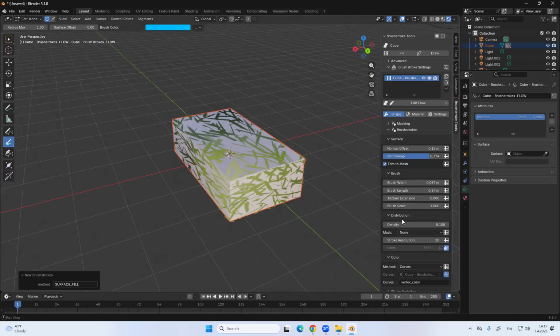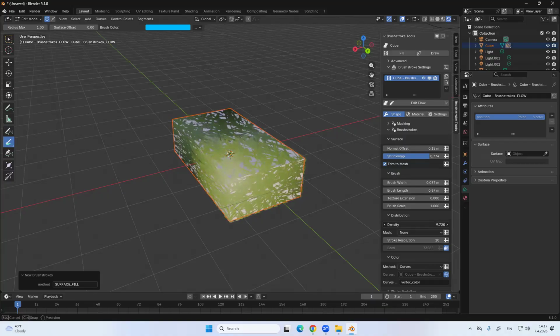So let's change the density. Yeah, so a lot of this, you can figure out on your own pretty far once you have found this and know what to do with it.